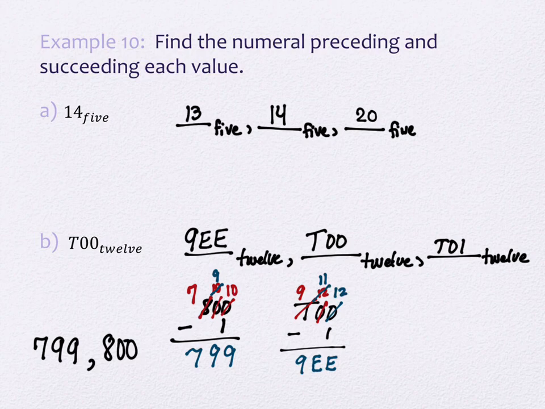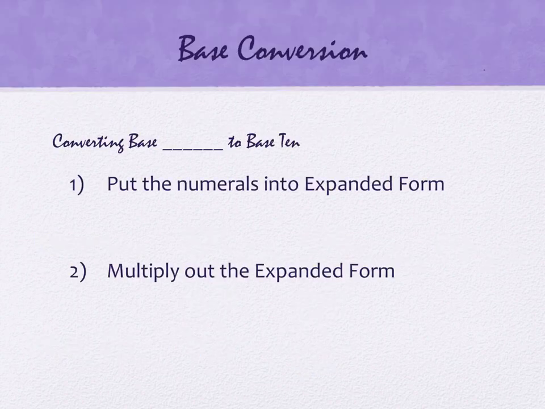All right, so let's take a look then at what happens when we convert the direction of these values. So we're going to convert in two directions. Just like with our Babylonians, Mayans, Egyptians, all of them, we took some of our numbers and turned them into their numbers, and we took some of their numbers and we turned them into our numbers, right? We're going to do the same thing with all these base numbers. We're going to take a base 5 number and make it a base 10 number. Or we're going to take a base 10 number and turn it back into a base 5 number. So we're trying to go both directions on switching these around.